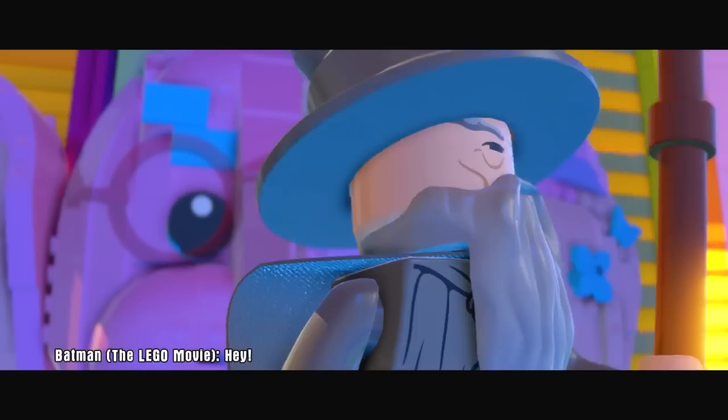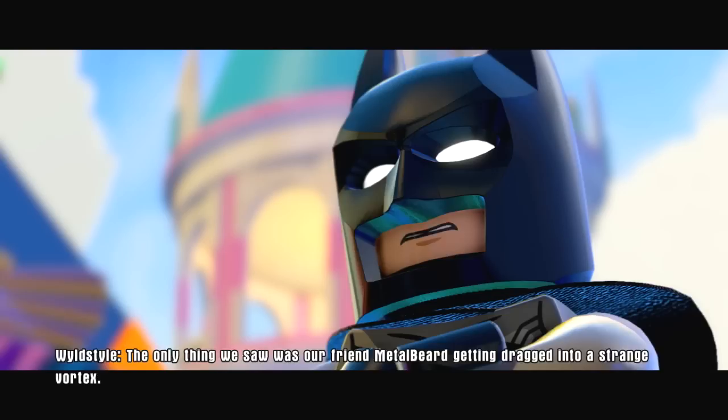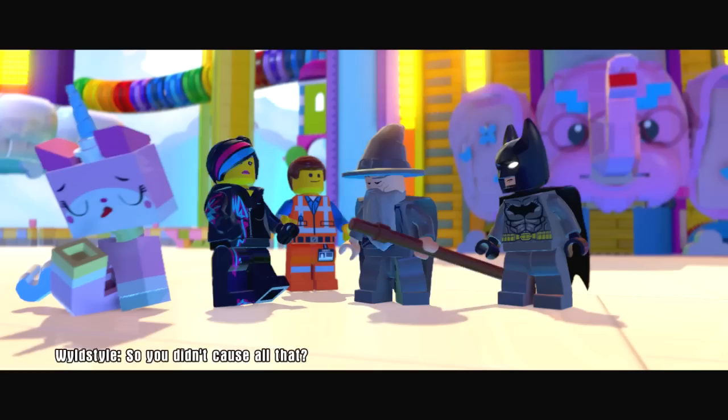So the grey one is our Batman, and the black one is the Lego Movie Batman. What's a halfling? The only thing we saw was our friend Metalbeard getting dragged into a strange vortex. I think it was some kind of dimensional rift. Where is it? It disappeared after it took him. So it's taken everyone. It's taken Frodo, Robin, and Metalbeard now.